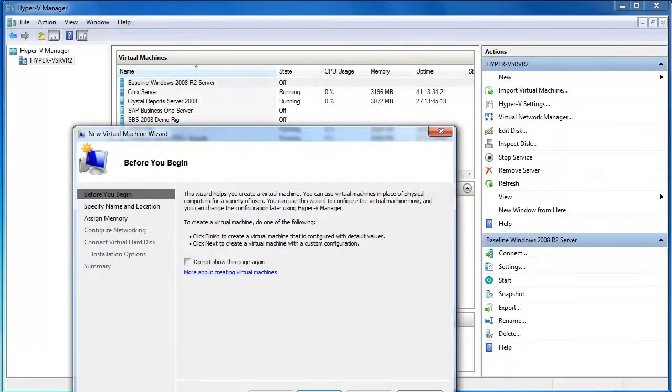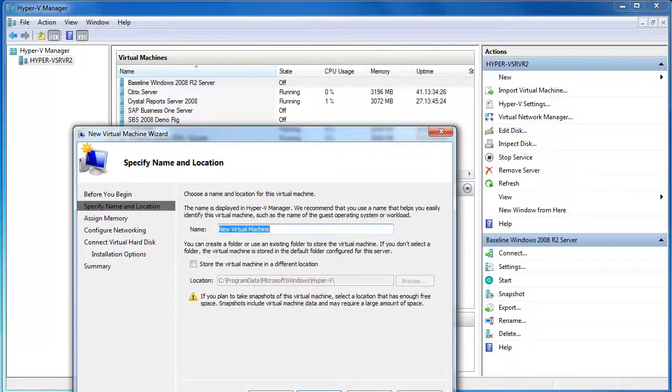We're going to create a new virtual machine. And this is the same process that we just went through to create our baseline machines, except in this case I'm going to call it Small Business Server 2008 Demo Server. Now you can call it whatever you want, it's totally up to you. And the other alternative, or the other choice you have, is if you think you're going to need to have multiple of these, you can go through the same process here. You can do this install and then you can park it as a baseline machine to come back to and make duplicates from. Alright, so that's something that you're able to do.